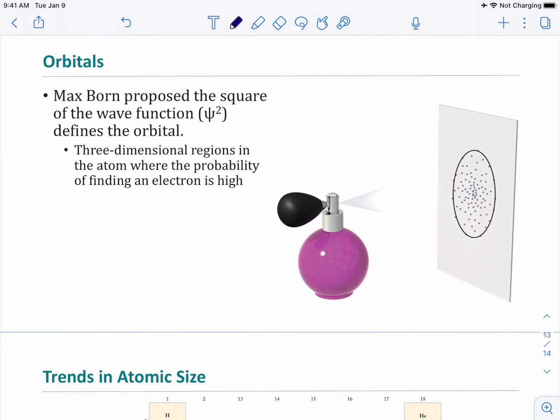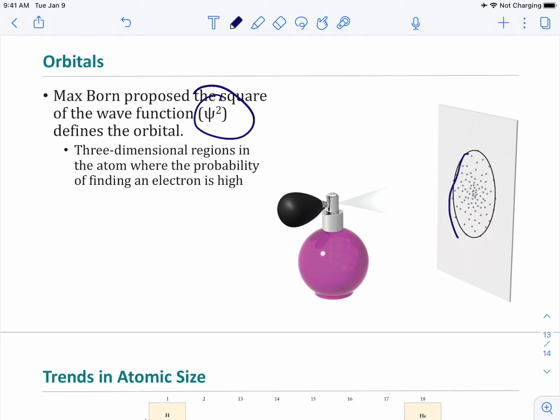And skipping a lot of the intermittent quantum theory and getting to kind of more the end point, not the end point, but we'll define this wave function. Schrodinger will do that. And ultimately, they'll mathematically realize that the square of that function gives you a 3-dimensional region in which you can predict the probability of an electron. And you can define that region however you want. You could say, okay, I want to know the small region around the nucleus where the electron spends 10% of its time. Or I want to know where the electron spends 90% of its time. You can define that mathematically. And that's what these dots are.